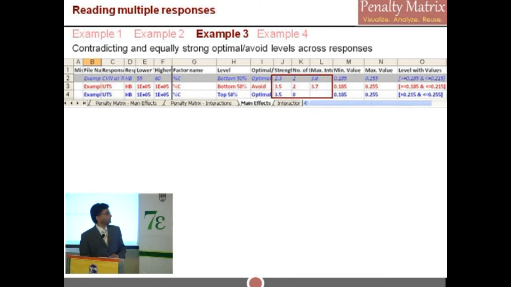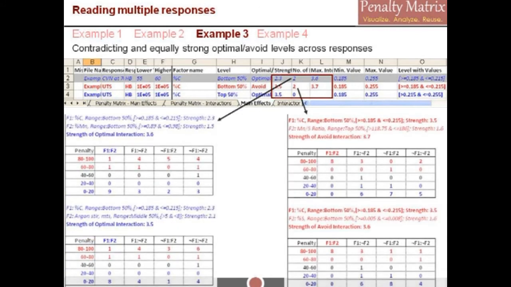So let's look at interactions, because here the top 50 does not interact, there are no optimal interactions, but the bottom 50 has interactions which are bad. And if I put toughness, then there are two interactions which are good. So when you make a decision, you need real quiet thinking with this domain knowledge, where you look at all the interaction penalty matrices.